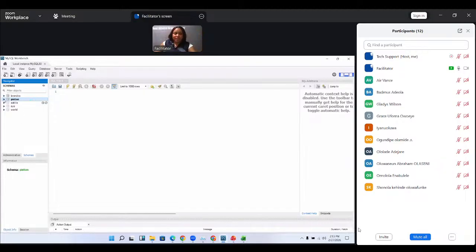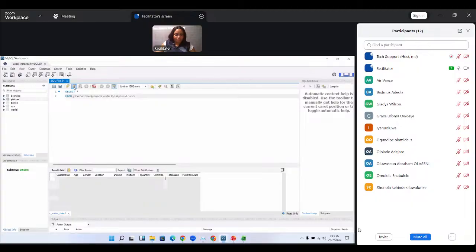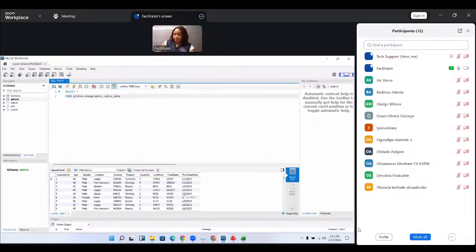So I want to know the data that is inside this piston. I want to know what is inside it. I'm just going to write a simple code. And with this, I can see the exact table that is inside that particular record.